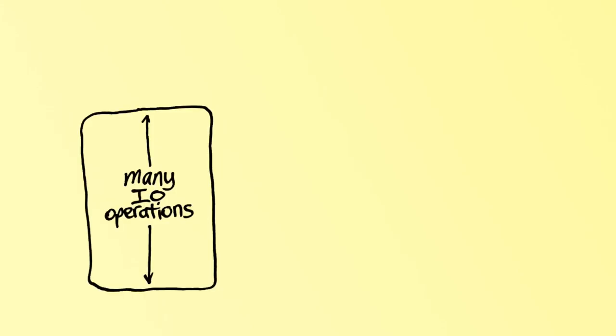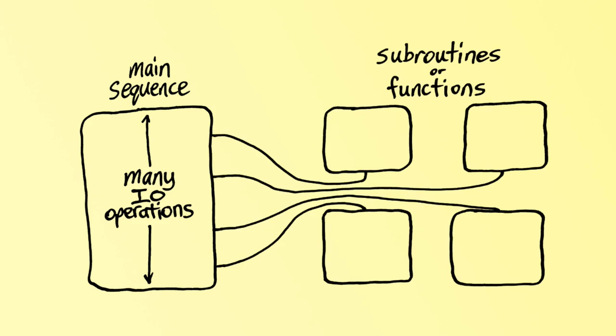If you're writing in a functional language and you're making something that needs to have a lot of different I/O operations, then the program is going to have a long sequence in that I/O part, and that part is going to look a lot like a procedural program. At that point, the main difference between that program and one that's just written in a procedural language is mostly going to be the way the subroutines or functions work. In a procedural language, the subroutines are written in terms of instructions, and in functional, the functions are written in terms of relations. That still keeps separated the main sequence of operations from the purely functional parts, and it can be worth it to do that and choose a functional language over a procedural one.